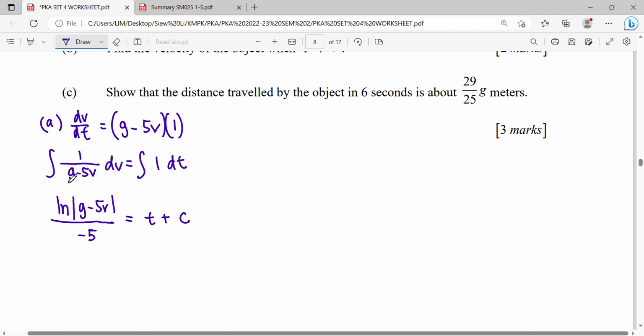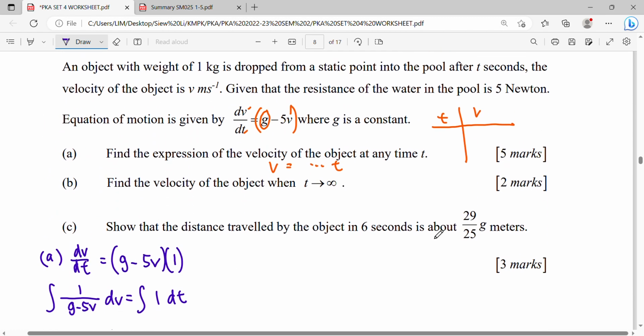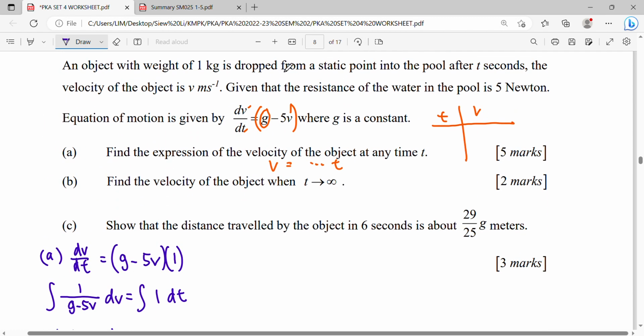So what is your story timeline here? Just now, what's your story timeline? You are dropping from a static point. So starting of the story, when you want to drop, is a starting point. So its velocity was 0. Faham? Initial velocity is 0 because static point, dia tak gerak. Baru kamu jatuhkan dia, baru dia ada velocity v, kan? Betul? So starting of the time 0, so velocity v.